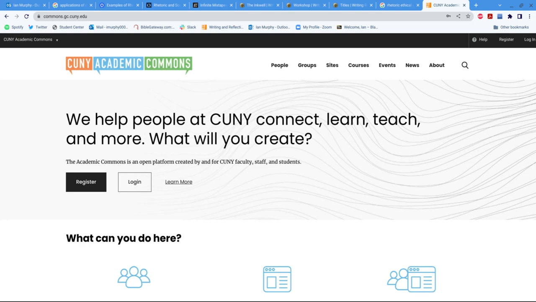There are just a couple of basic functions of Academic Commons that I want to take you through. There are also a lot of other things beyond the basic functions that you can do, and I really encourage you, once you've got the basics down, to play around with it, to make your portfolio your own, in terms of layout and aesthetics and all this kind of stuff. You have a lot of latitude here. You can basically do what you want as long as you hit the basic requirements, all of which, by the way, are listed on Blackboard. So I just want to show you the very basic tools that you need to build your site, and beyond that, it's up to you what you do.